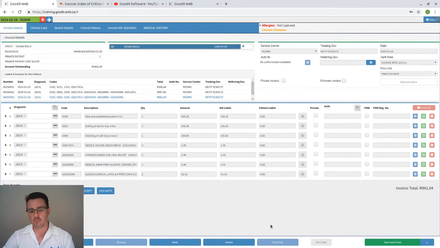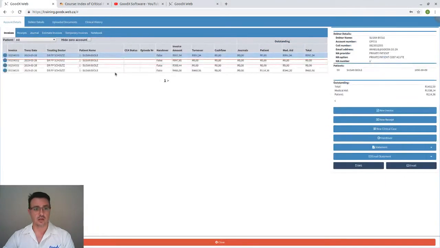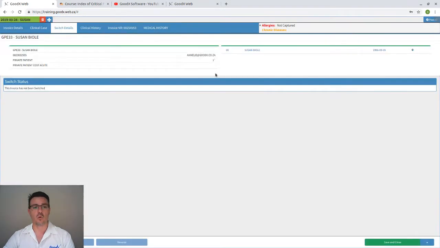Then once you've done the posting, and remember when you click on posting, this is a medical aid claim, it should ask you post await response, and immediately the pop-up should come in from the medical aid. And it will either be processed or rejected. If it's rejected, when you get back to the diary, then everything will be on the patient side, or there will be an amount on the patient side. So confirm that information, and if you want to call up that response from the diary again, you must click on account details, click on the invoice, and then you click on switch action. This will call up the response again at any specific time.